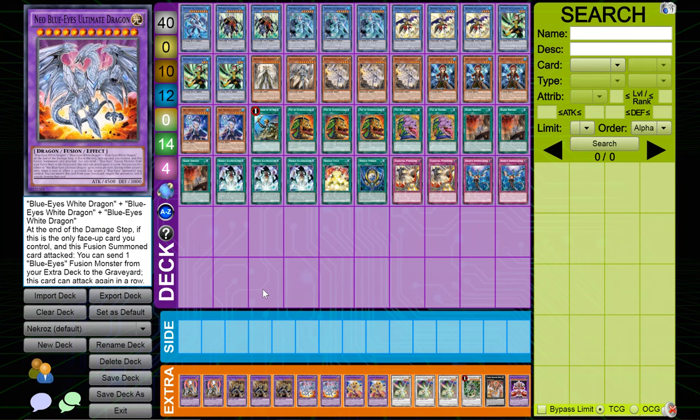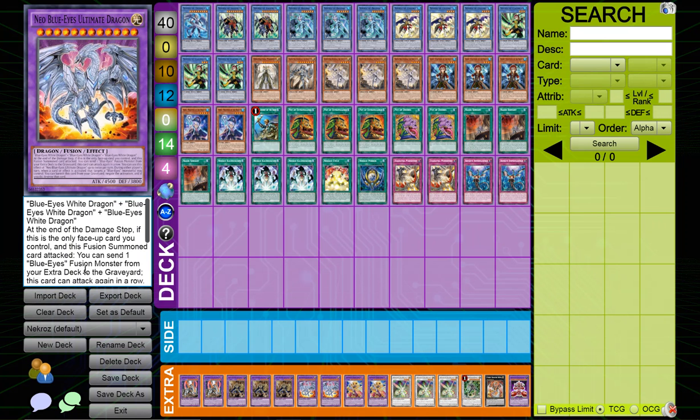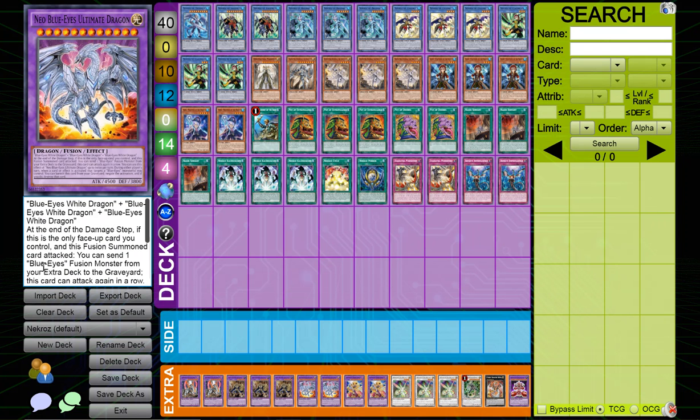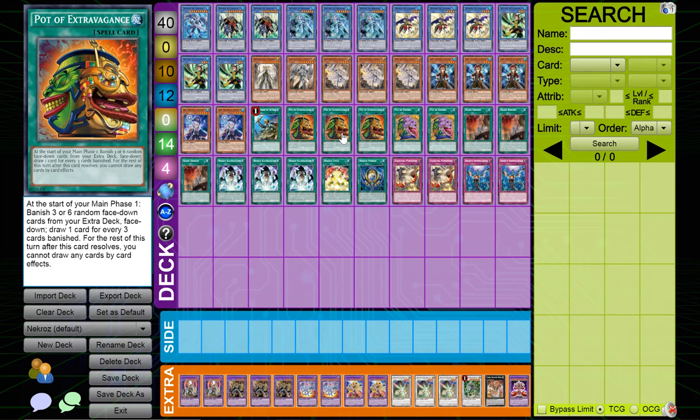I play 2 copies of Neo Blue-Eyes Ultimate Dragon. Now this might seem weird, but really it's just extra fodder and it's Dogmatika fodder, and I'll explain why. So its effect is during either player's turn, when this card is in the graveyard that targets a Blue-Eyes monster you control, you can banish this card from the graveyard, negate the activation. And I just realized that I read the effect wrong when I first made the deck, so never mind, not very good, but it was the only other one that I could find that actually had an effect, so it's okay. You can play it, you could not, but basically it's just fodder for your monsters or Extra Deck.